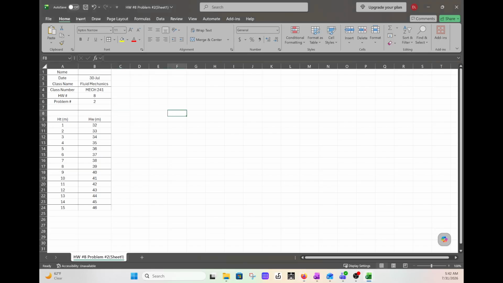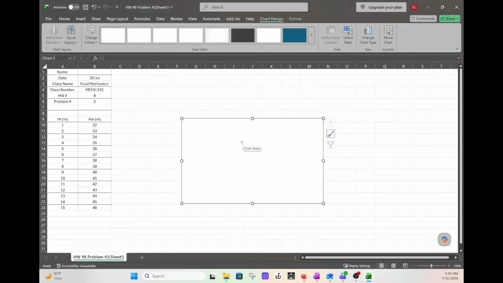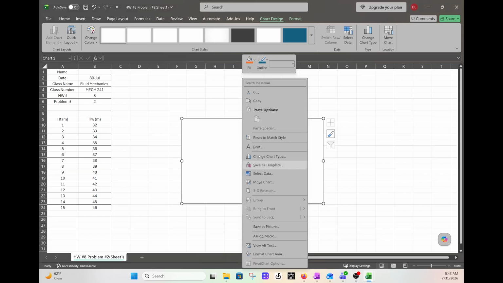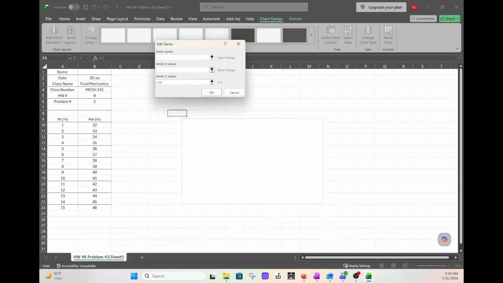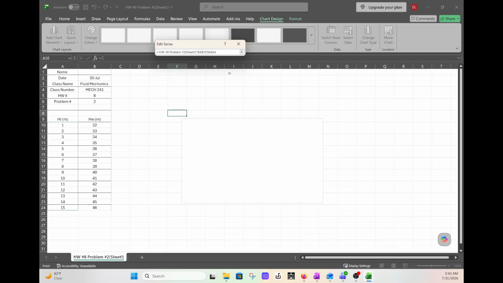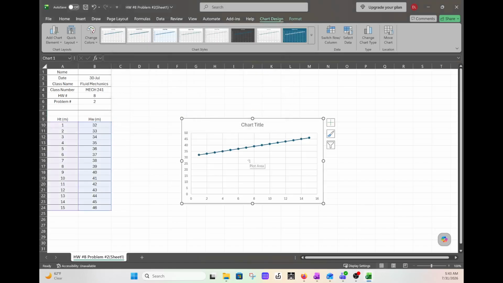So if you go to insert and go to scatter, you right click here, you can say select data, add, left click this arrow, you can left click and drag down, then unclick and do the same thing for the Y. Left click, click OK, click OK. I think this might have been what the graph was.